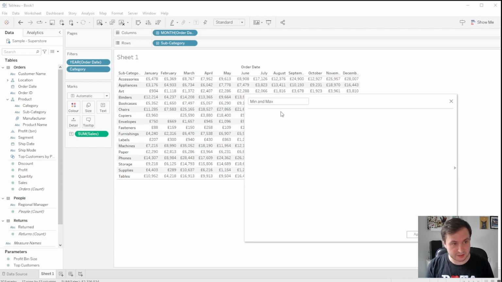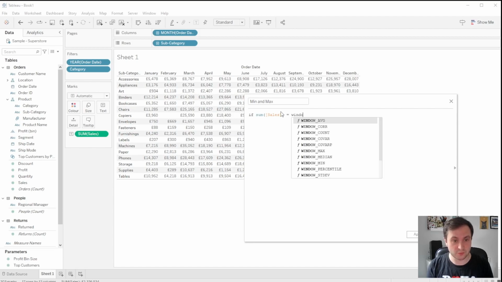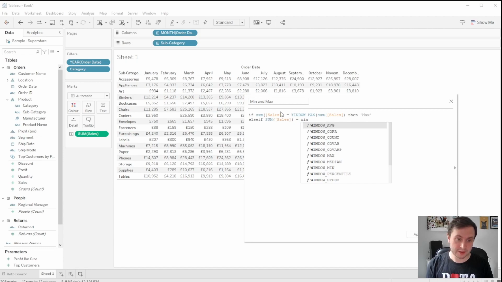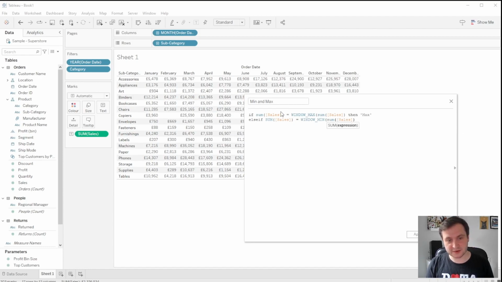And I'm going to start off with IF, and I'm going to do sum of sales is equal to the window max of my sum of sales, then I want you to say max. Else if the sum of my sales is equal to the window min of the sum of my sales, then you guessed it, it's going to be min.